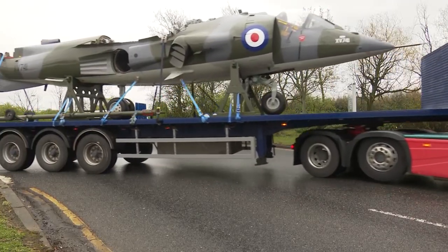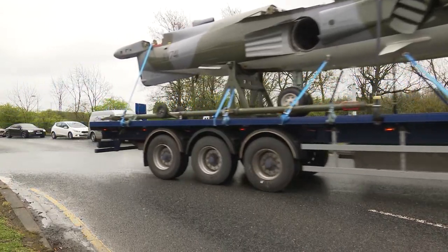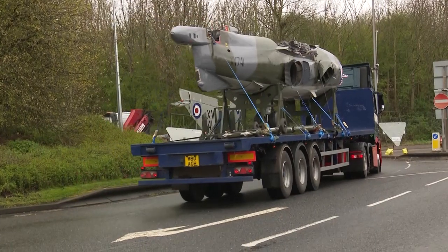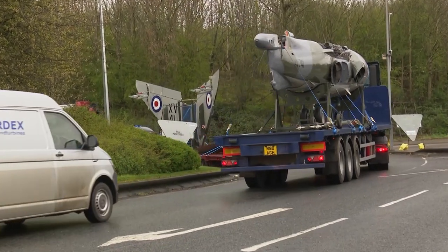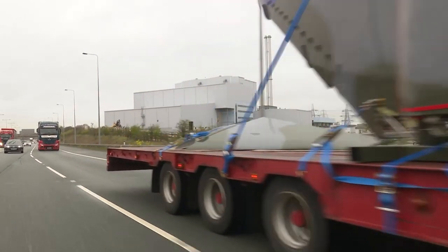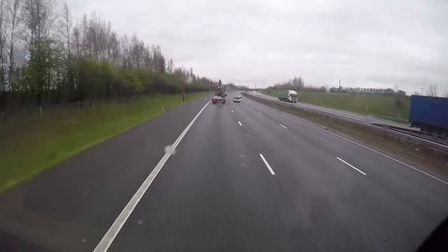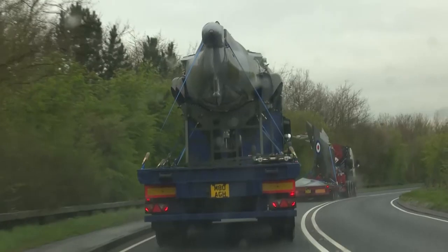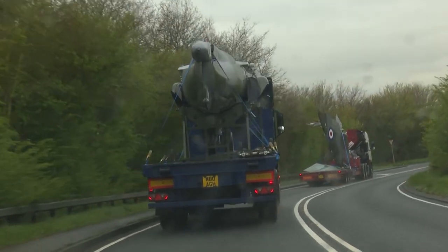The next part of the journey was to her final resting place, the Brooklands Museum in Surrey, but getting her there was the next challenge. We have to move the aircraft in a dismantled state on two lorries, and with this one being so clean and shiny we didn't want to scratch it or damage it in any way. An aircraft being road transported often sits on trestles and formers, so there's always something touching the paint somewhere, whether it be straps or formers and trestles. To get it here with no scratches, no marks, no dings — job done, we managed to achieve that.